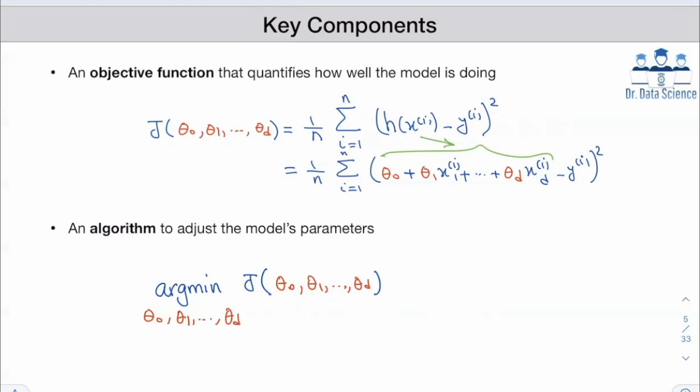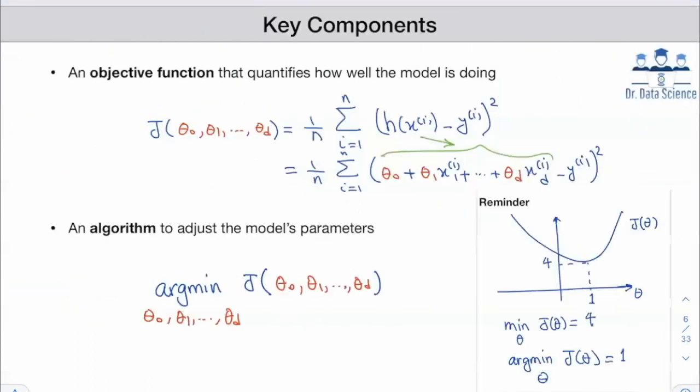And the last step is typically very straightforward because now we have this objective function, and we want to find for what values of these parameters we minimize this cost function or objective function. Something that I want to add here is about this argmin notation, because you may not be familiar with this. So if you look at here, let's say that we have a function that looks like this quadratic function that we have.